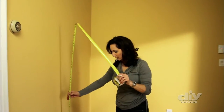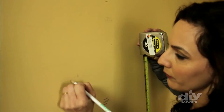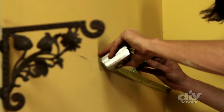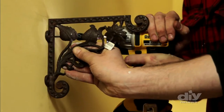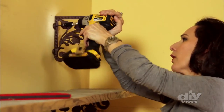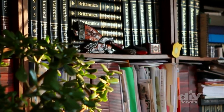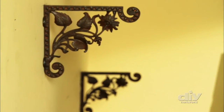To transform floorboards into bookshelves, the first thing Joanne has to do is locate the studs in the wall with a stud finder. These are usually spaced 16 inches apart, but you should always double check before marring the wall. These shelves will be holding heavy books, so Joanne chose to use new brackets to make sure they're structurally sound, but she made sure to order some online that match the vintage look of the rest of the room. Once the studs are found and measurements are taken to make sure there's plenty of space for books between the shelves, the brackets are attached to the wall using 3-inch screws.